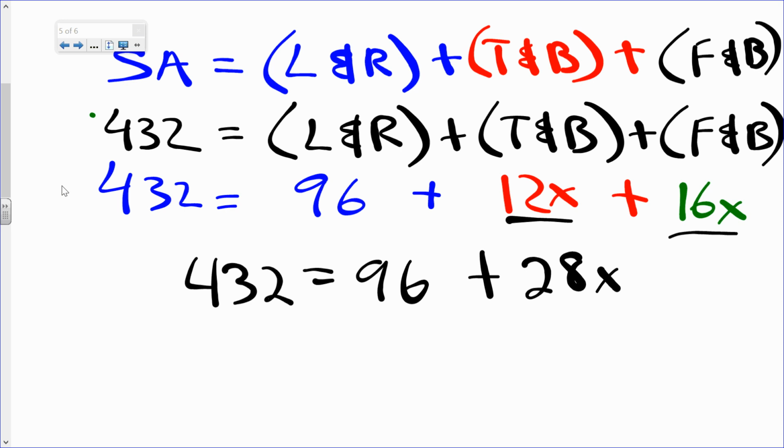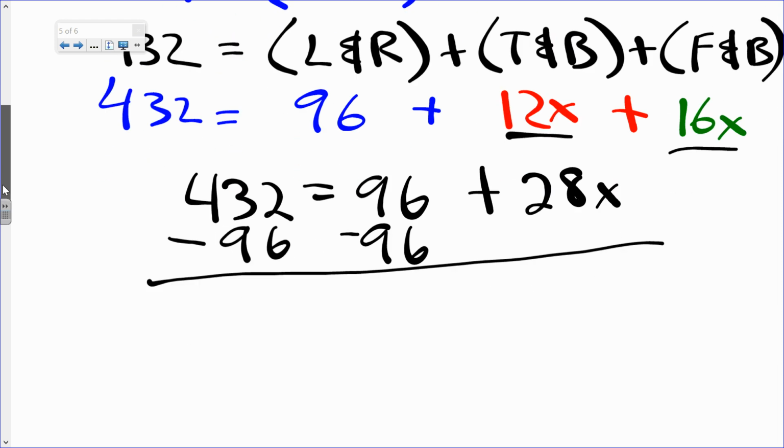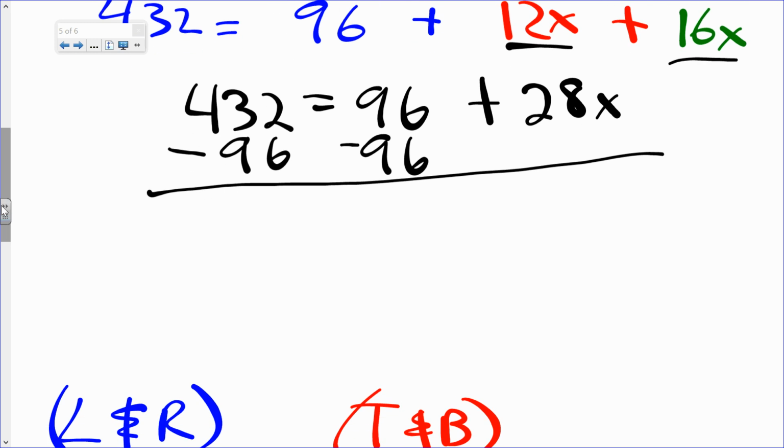What do I do now to get x by itself? Math 1 time. Subtract what on both sides? We want to get x alone, so I'm getting rid of the 96 on both sides. I'm not sure you took Math 1, but that Math 1 teacher should have shown you how to do this. If not, I got some review films you can watch to catch up. All right, bring down the equal sign. 96 minus 96 is bye-bye. I got 28x on the right, and on the left.